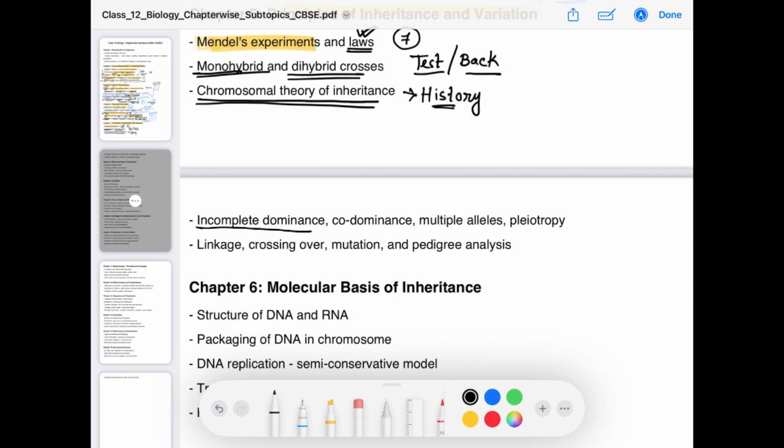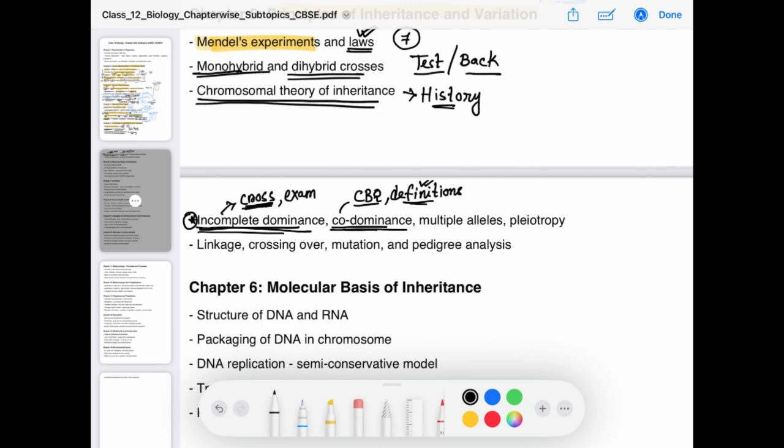Next is incomplete dominance. You have to practice the cross properly here, and you have to know the concept clearly, and also the example you need to memorize. For the codominance also CBQ can come from here. Okay, and you have to know the definitions well. Otherwise you will not be able to write the answers properly. If you are not understanding the concept, then you will not be able to write the concept properly. So that is why understanding the definition properly is important, and also practice the Punnett cross for the incomplete dominance and for the codominance.